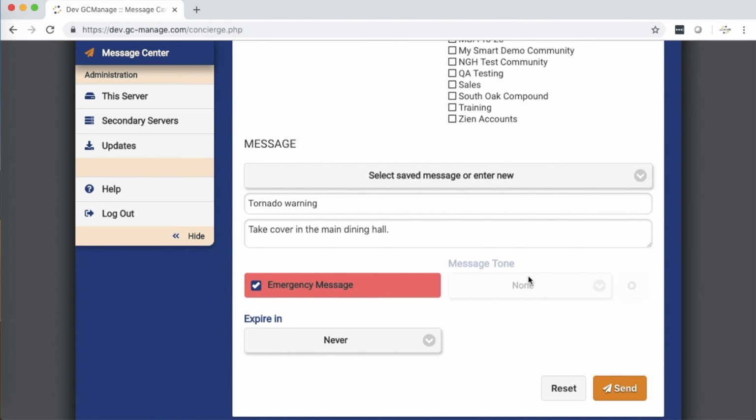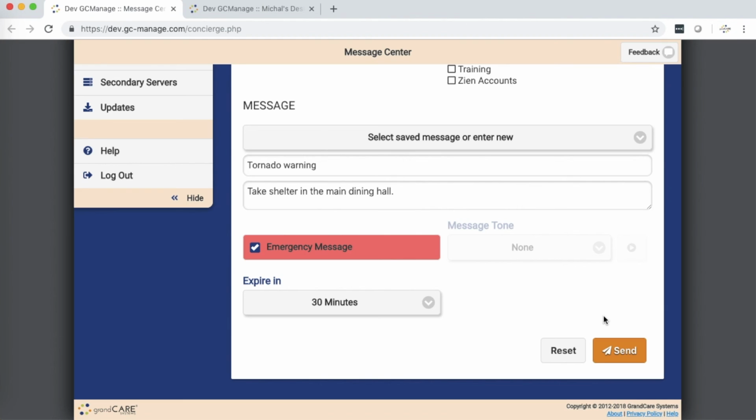Notice that my option to choose a sound is gone. That's because an emergency message always has a sound, and it always has the same one. There's no fooling around with choosing what it is. It's going to be the emergency sound, which is distinct from the others. So now I'll click Send on my emergency message.